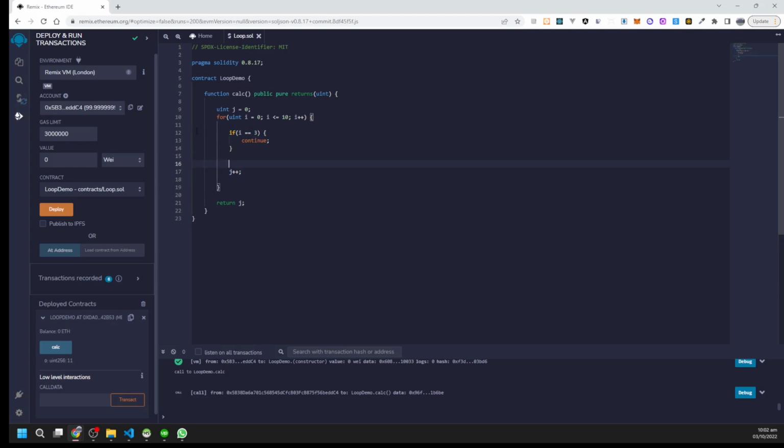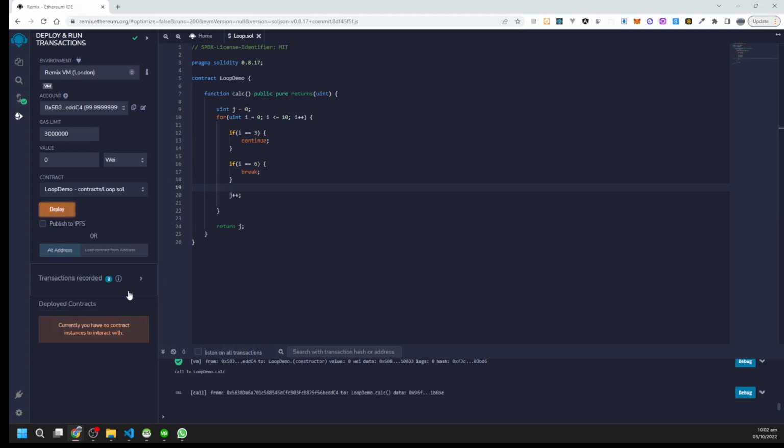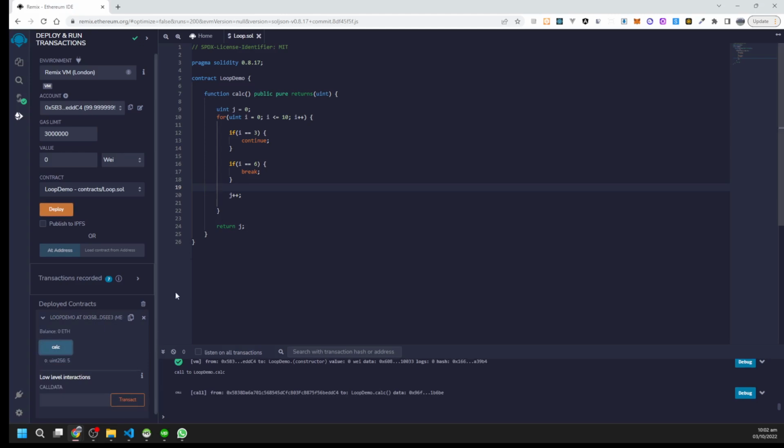We can also break the loop. Let's say if i is equal to 6, then it's just break the loop. So let's see what happens when we break the loop. Deploy it, calc. So it just gave us 5 because we have broken the loop.